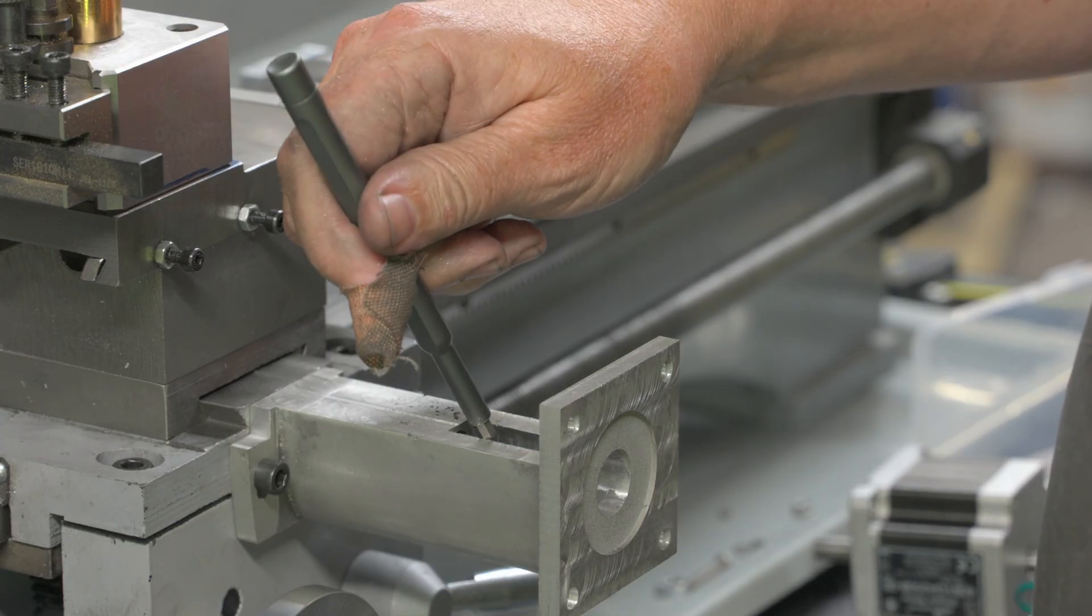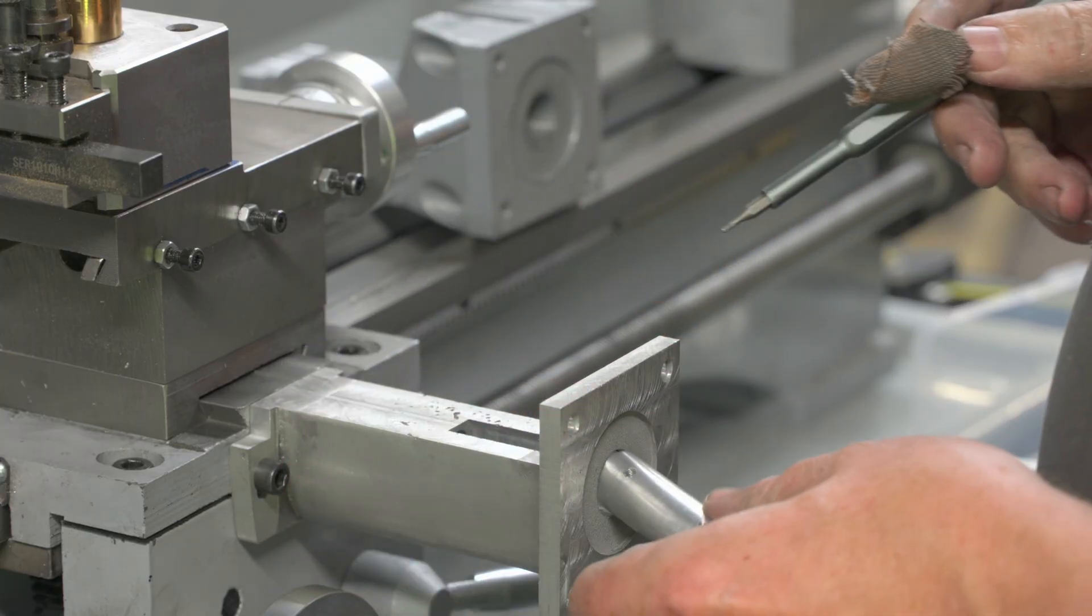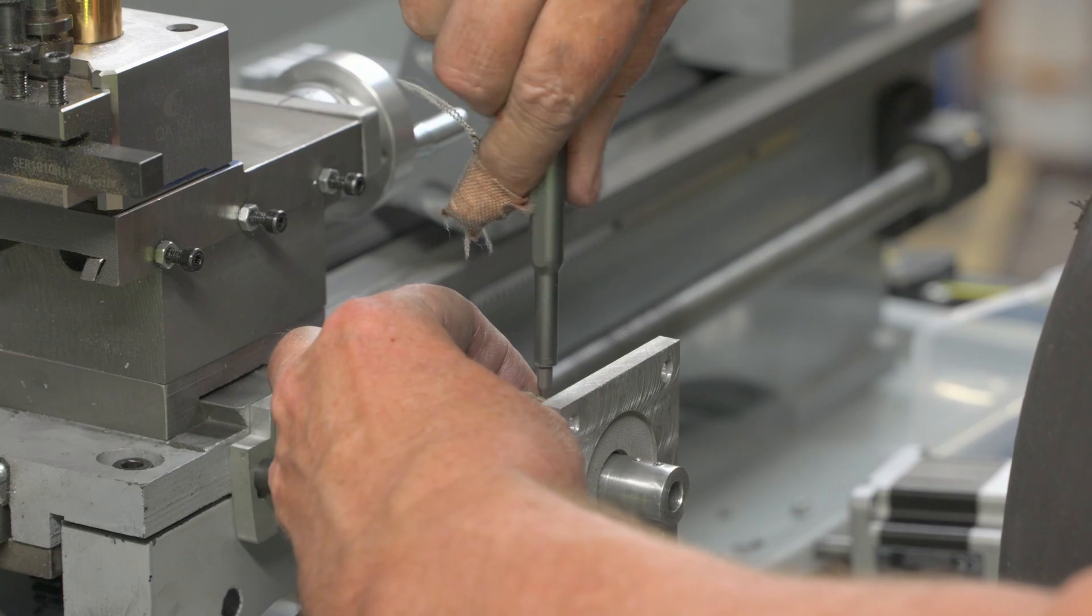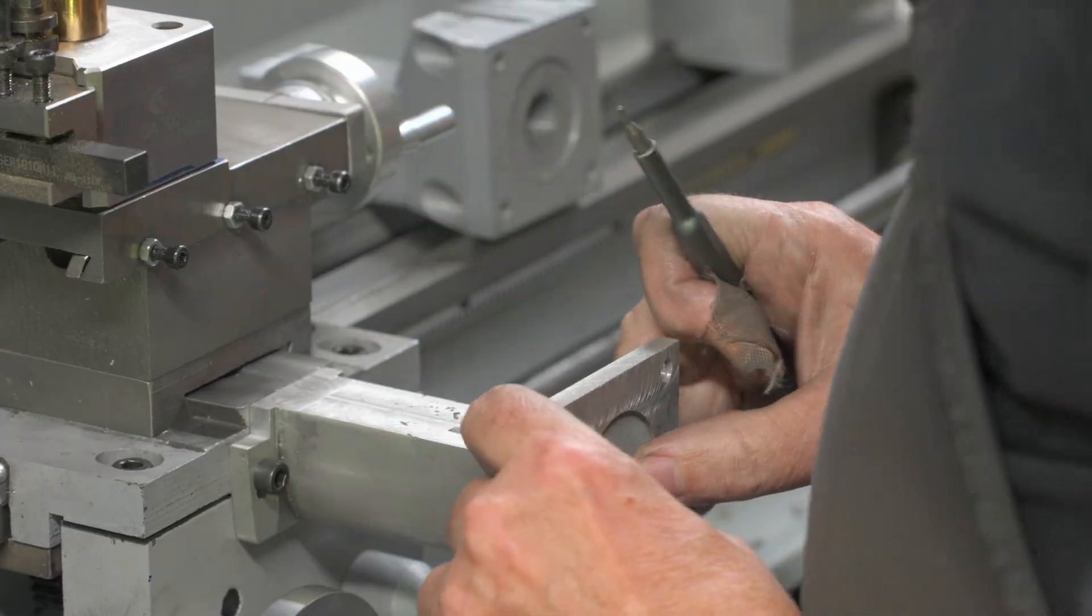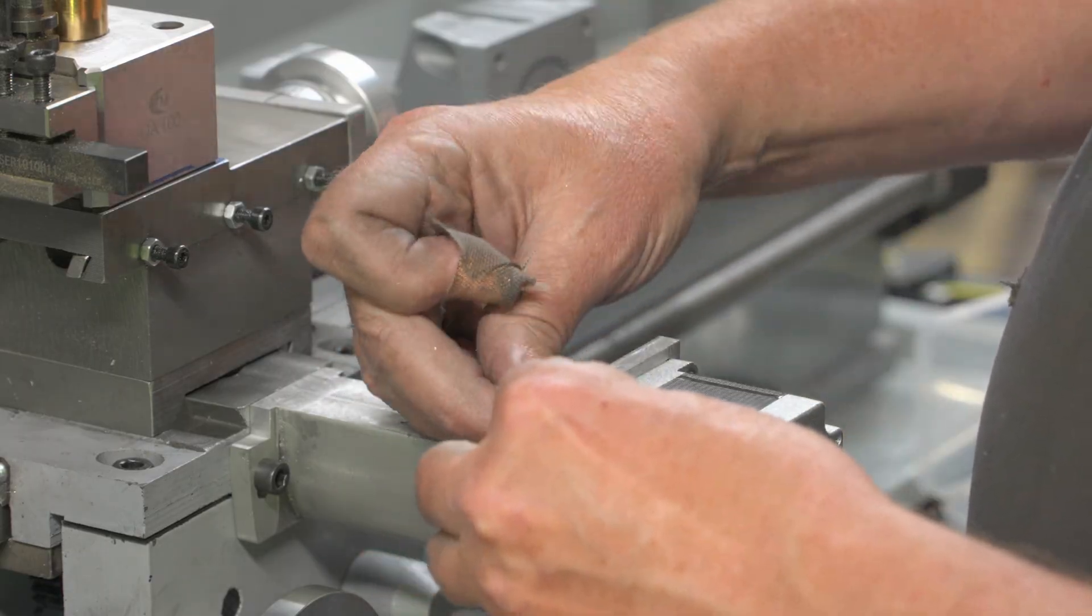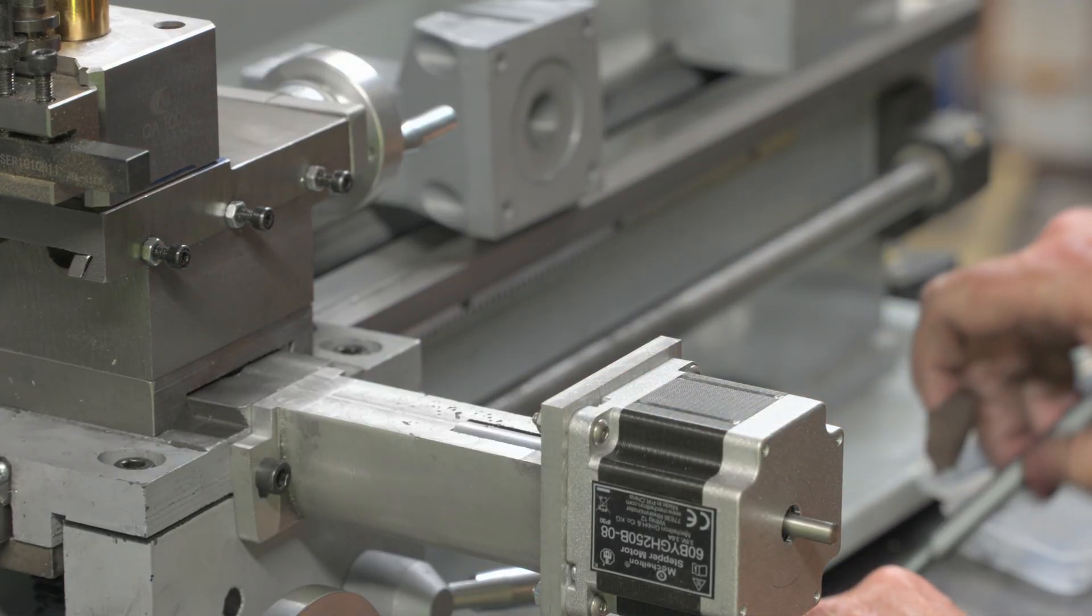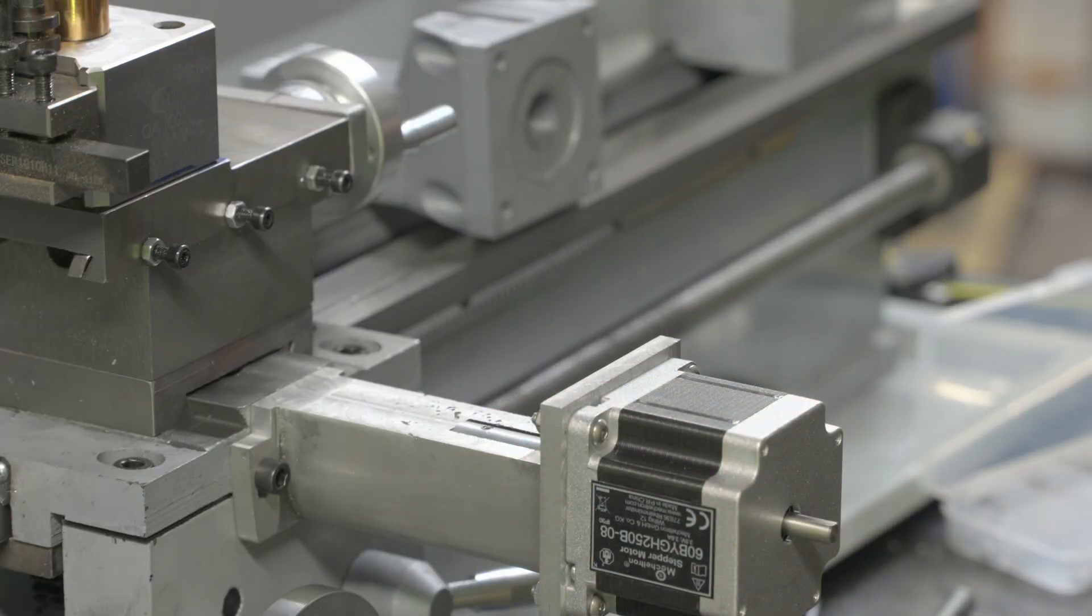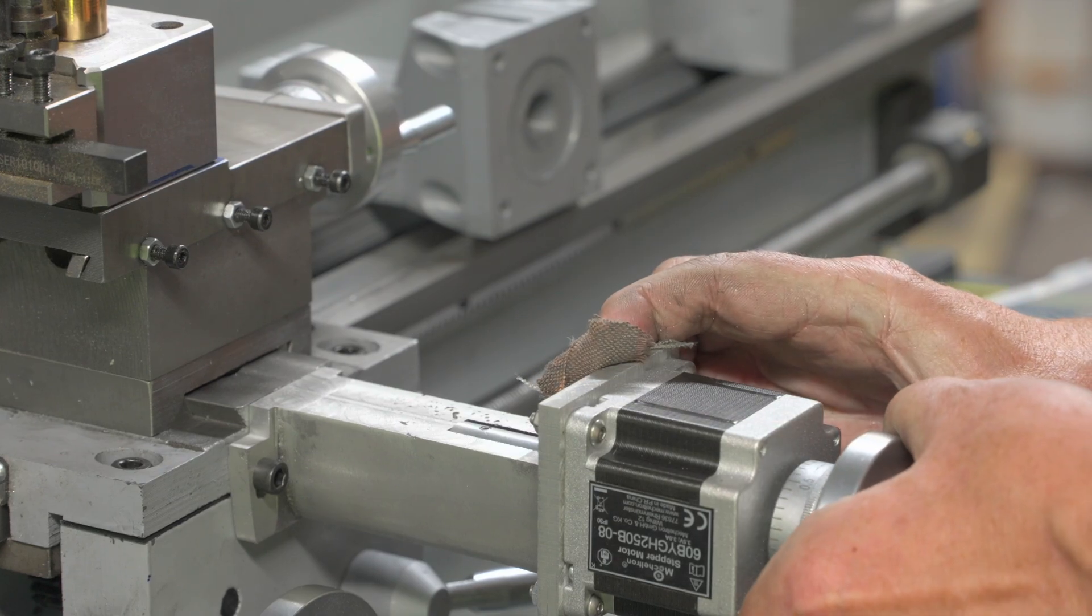Now let's put in the coupler. So the coupler's got grub screws, which is why you need access to the top to make it easy. Good, right. All right okay, do up the grub screws. Now on the shaft of the motor, I reprinted the center with some nylon to make it a bit tougher and stronger.